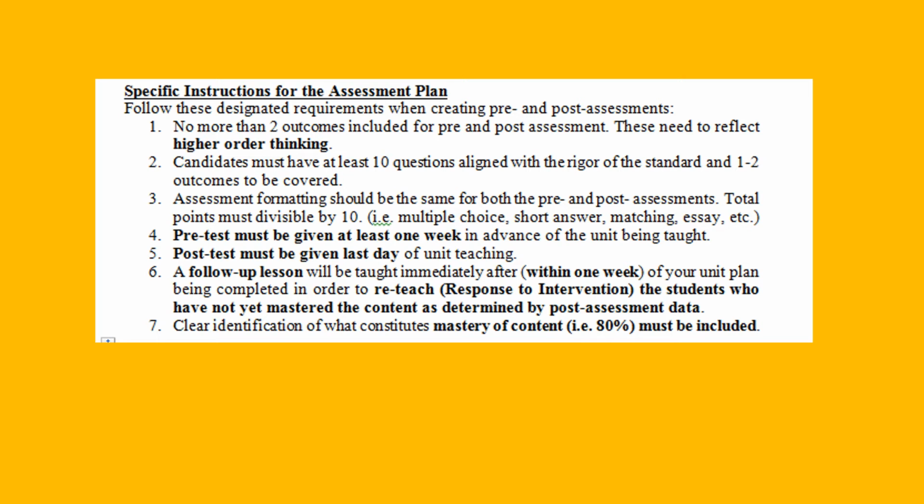Once you've chosen your content and your group of students, you are going to create a pre-assessment. Within this pre-assessment, you should have no more than 2 outcomes, and at least one of them needs to reflect higher order thinking. Your pre-assessment must have at least 10 questions aligned to the rigor of the standard. And whatever you do for the pre-assessment formatting should be the exact same for the post-assessment formatting.